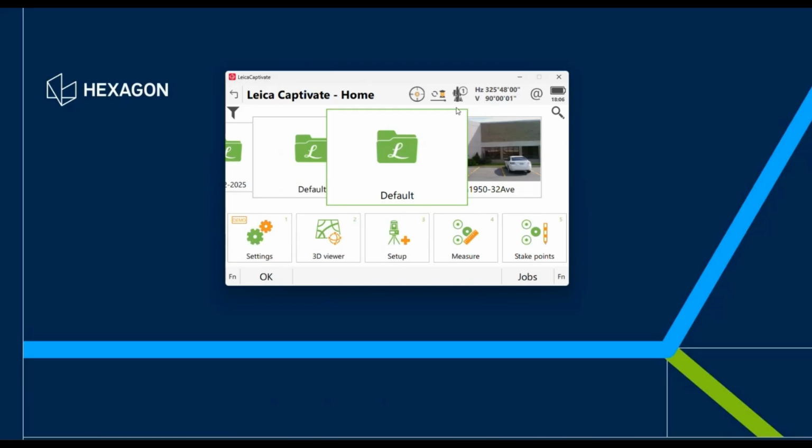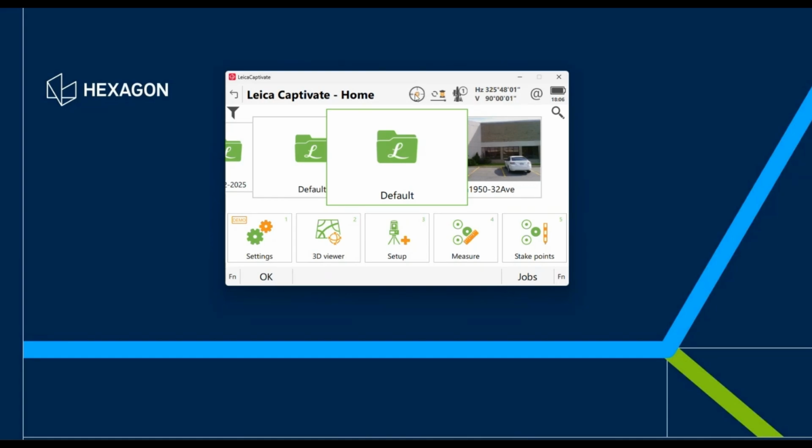But the icons by themselves, I'm currently connected to a total station. So I'm inside. It's a lot easier for me to be connected to a total station than trying to connect with the GNSS antenna outside tracking satellites. So that's why you see I'm on the total station side. And those icons on top, again, they vary if you're connected to a total station or GNSS.